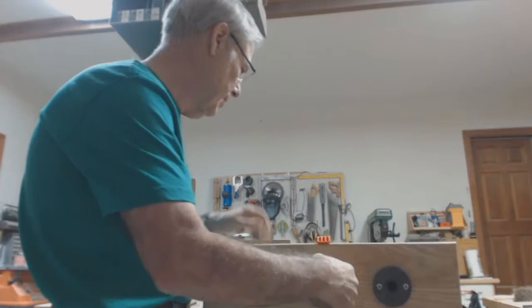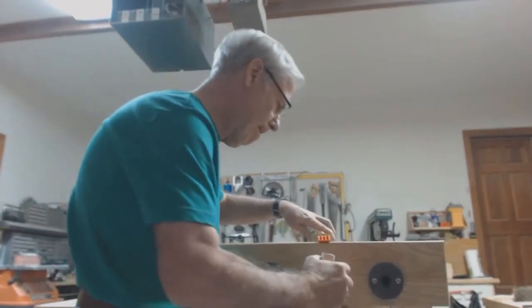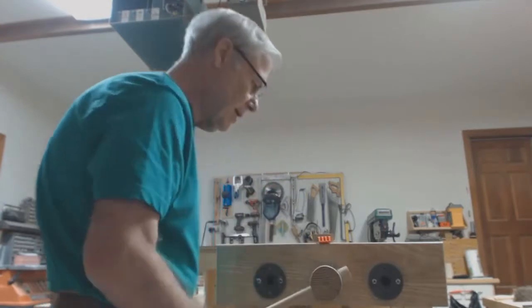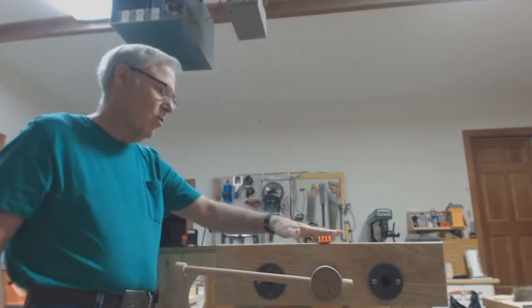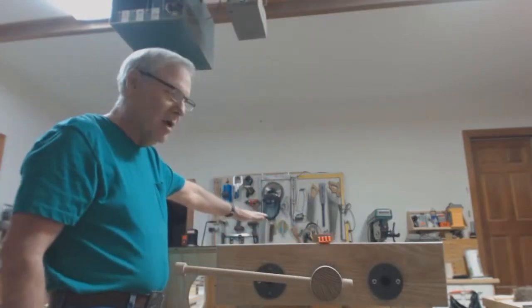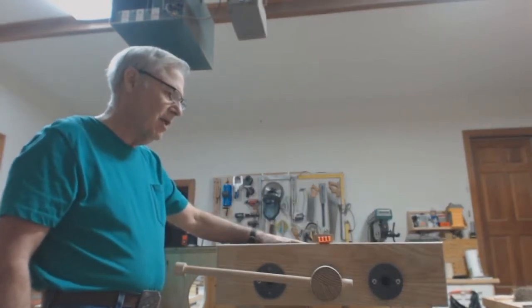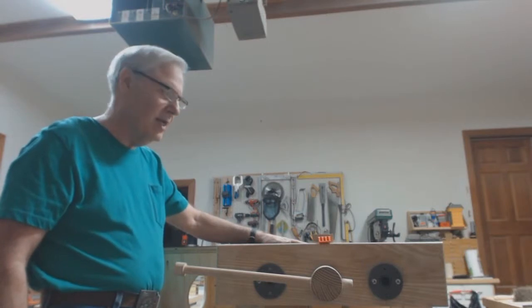open my quick release, close it, close my quick release, and I can tighten that up, and now I can work with this piece, or I can do large pieces. I have a great capacity now to be able to clamp just about anything on my workbench that I need.